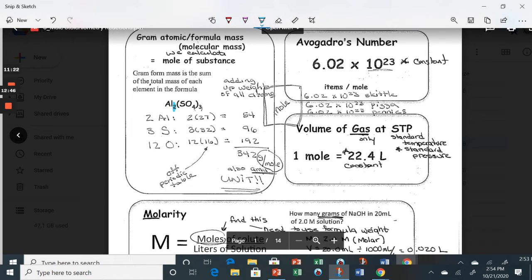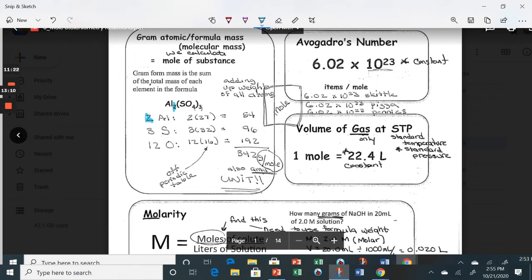So I list things out when I do these. So here's 2 aluminums, and I want you to do this. I know some of you are going to be like, I can do this, I don't need to make a list, I can just type it into my calculator, my TI, because my TI has a nice display. Yes, your TI has a nice display, but a grader, a reader, and myself do not get to see your TI display. Only you do. So please write it down so we can give you credit for showing your work.